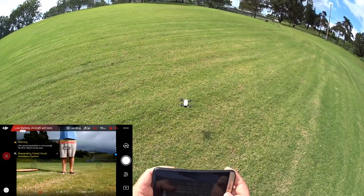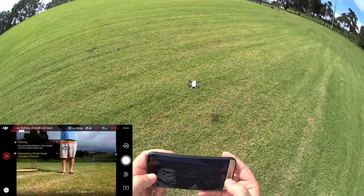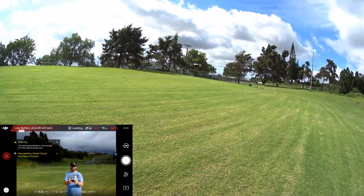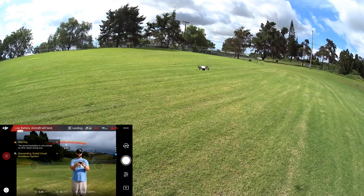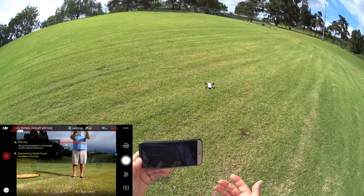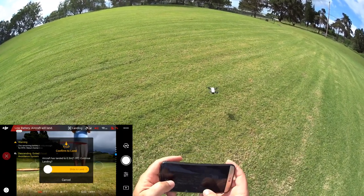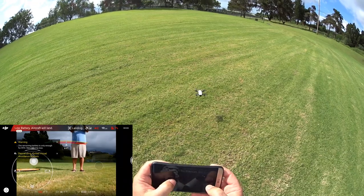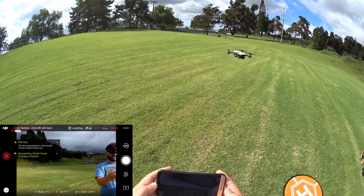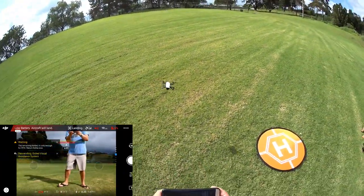So you know what I'm gonna do? I'm gonna cancel out of landing. I'm gonna cancel out of everything. And I'm gonna go ahead and just fly it until the battery has a complete depletion and it goes into self-landing. You can see that it keeps dropping even though I bring it up. You know, at least it gives you that ability to reposition it in emergencies if you need to. Okay. Let me get it over the landing pad here.